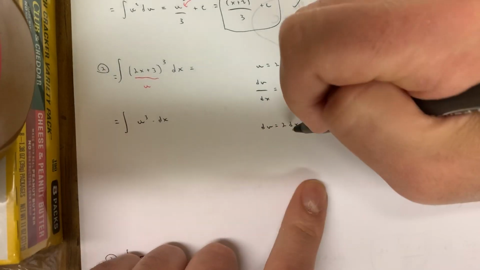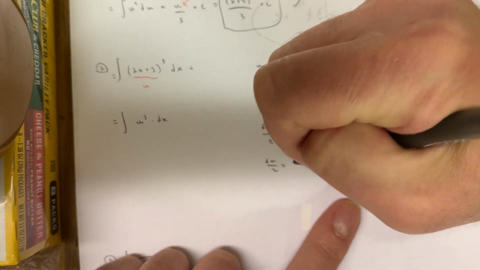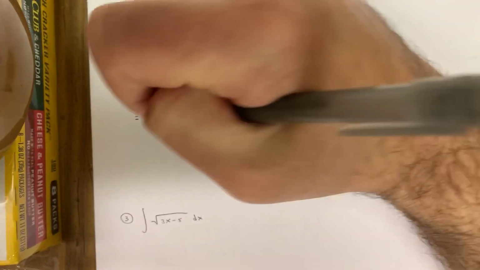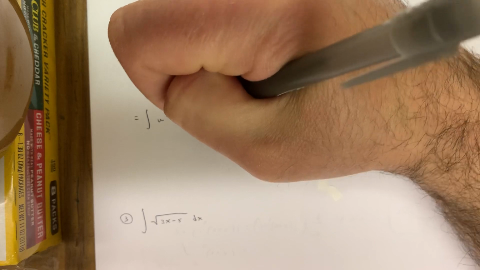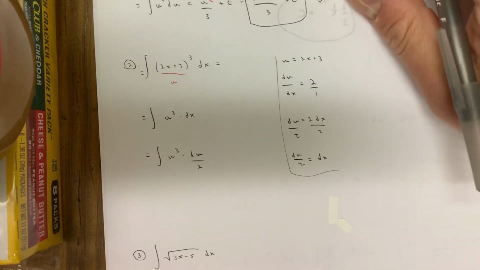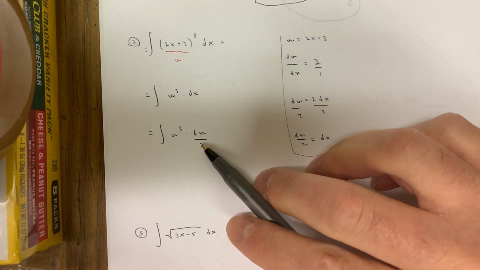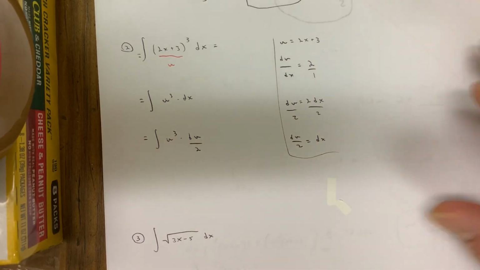So we're almost there. Divide by 2 on both sides, and you'll get that du over 2 is equal to dx, okay? So if I perform my second substitution, we get the integral of u cubed times, take out the dx, replace it with a du over 2. Some people are like, oh, great. What do I do with this? This is weird. What's this 2 down here? That's not even a 2. That's a 1/2, right? In fact, that's a constant of 1/2 connected by multiplication.